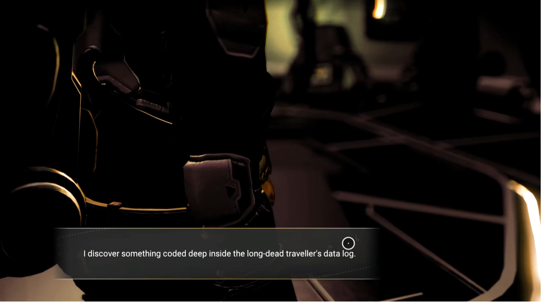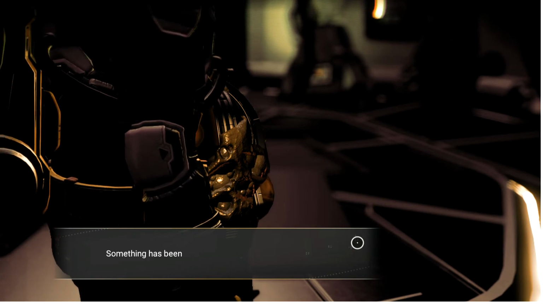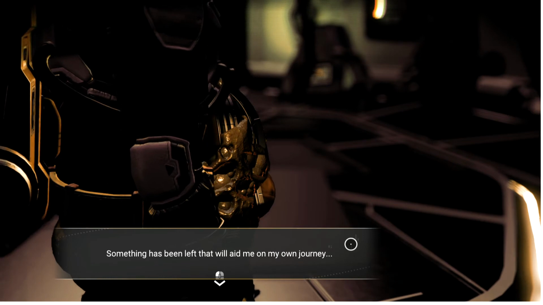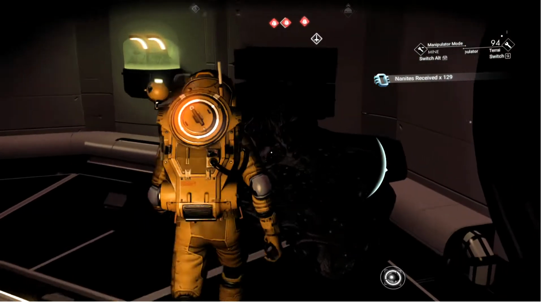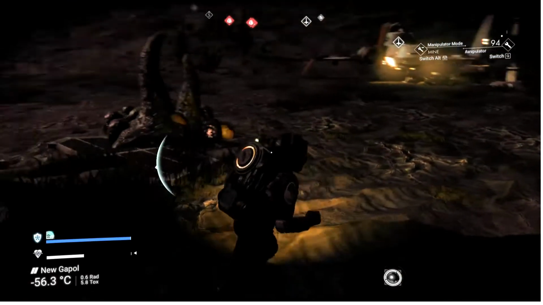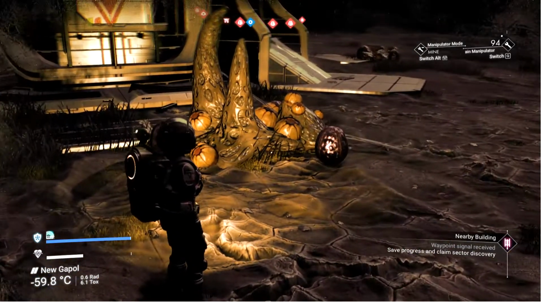Analyze data. I discovered something coded deep inside the long dead traveler's databank. Something has been left that will aid me in my own journey. 129 nanites. Alright, now, to be or not.